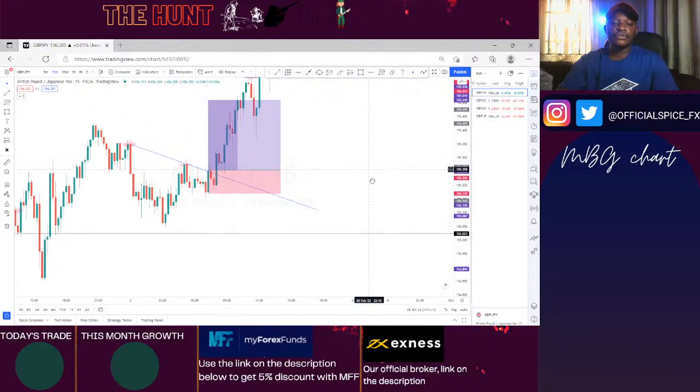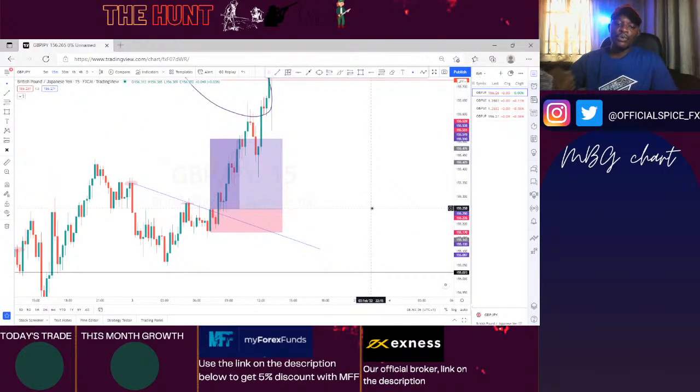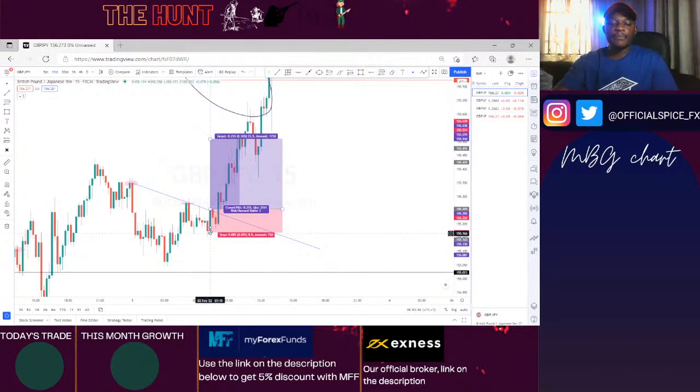Then after joining the two together, what I waited for was a very strong supply, right? Because you have to pay attention to these things, right? A very strong supply to defer the supply you had before, right? So right at this point here, we had another very big supply breaking above this zone right here. So that was the reason I got into the trade right here. And we have a little pullback, then there was a move up right there.